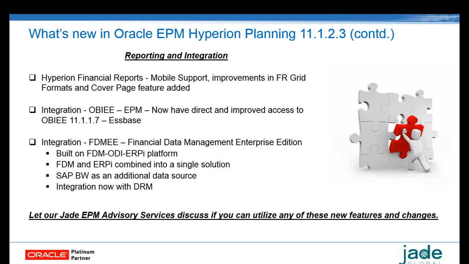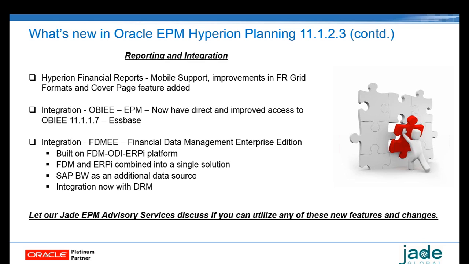So on the reporting and integration side, around Hyperion Financial Reports, the functionality is now there to support any type of mobile initiative. Also some simple things, you wouldn't think it would be a big deal, but actually it is. Actually being able to have a cover page for books or reports, and also improvements around some of the grid formats. The other continuation of what Oracle has been doing is integrating OBIE and Essbase together.